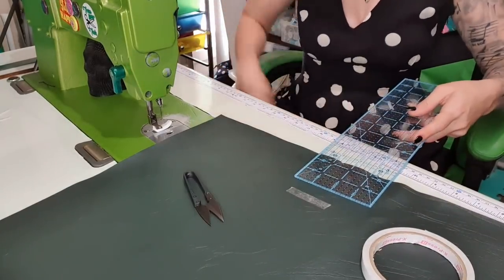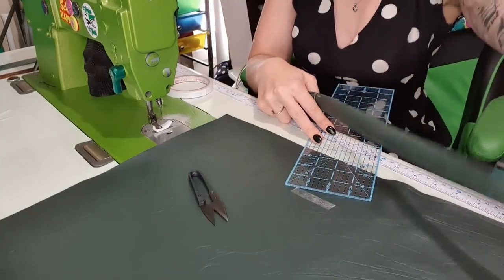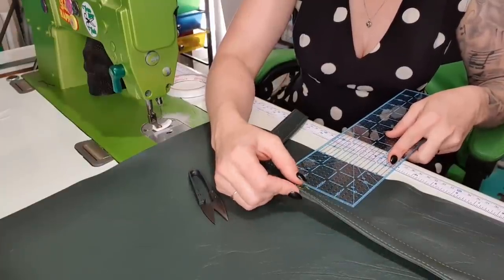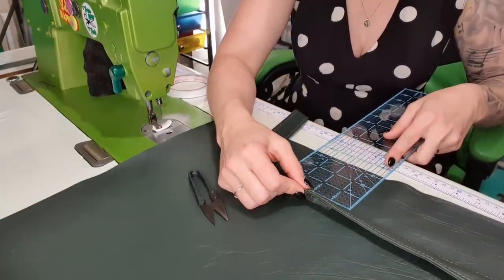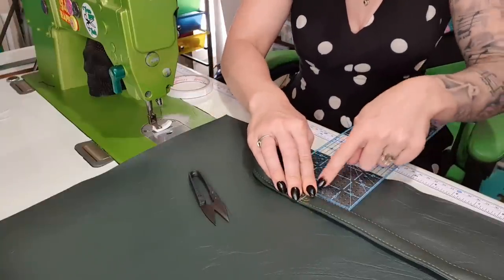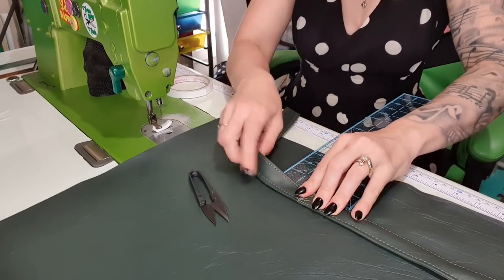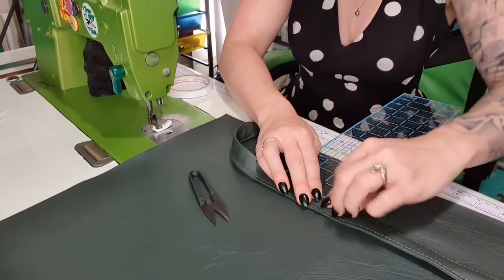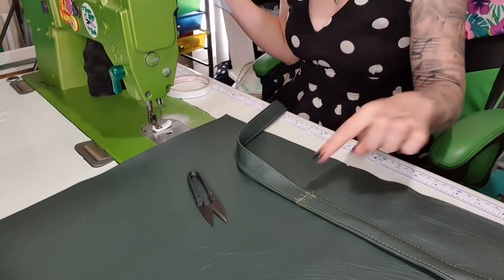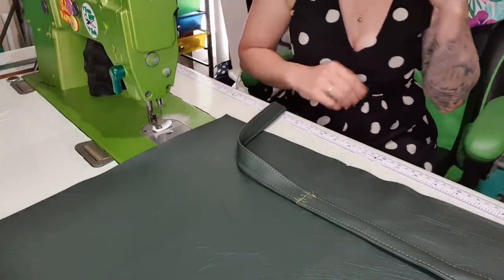Pick off that backing. And then we're going to lay these straps down like so. So I want the middle, where I put my little nick is the middle of the ruler, and then I want to line up the straps in the middle there like that. So that is where they're going to sit. Now I can let go because I've put that little bit of double-sided tape there to kind of tack it in place almost.